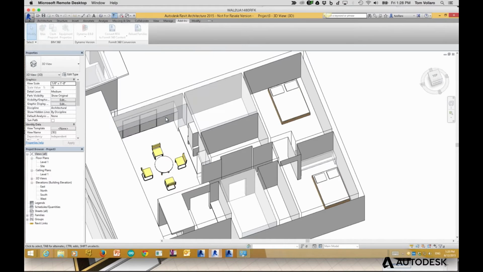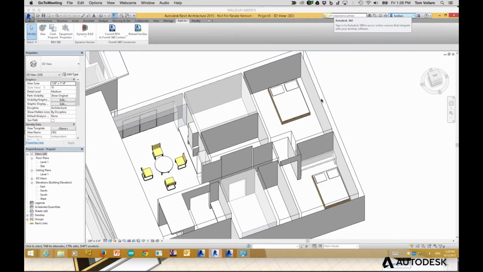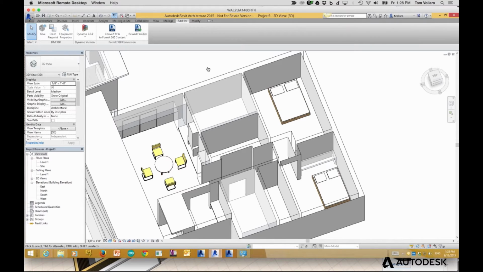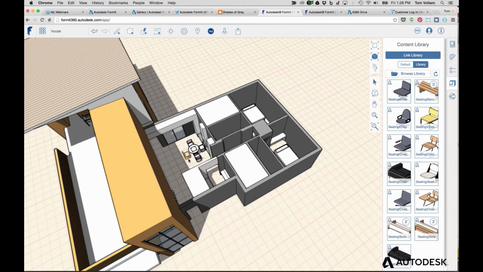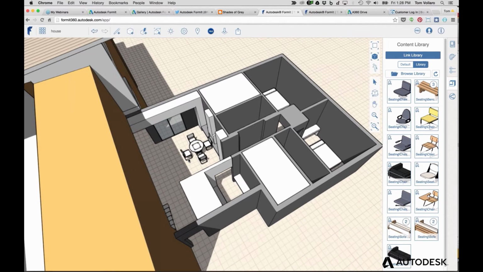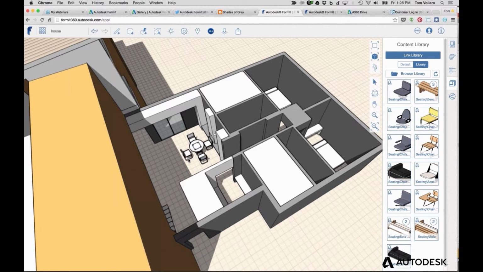Yep. There's a comment about materials too, and we get this question a lot when we're doing this demo. So I don't know if you want to talk about our materials library strategy for the next several months. Right. So right now, obviously, FormIt has its own material library.